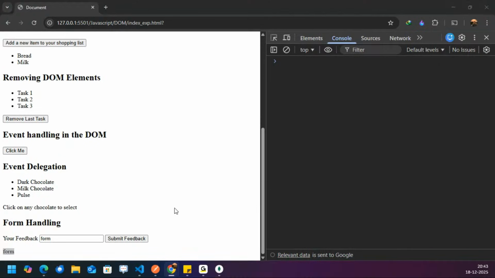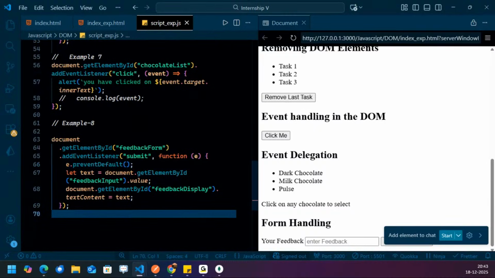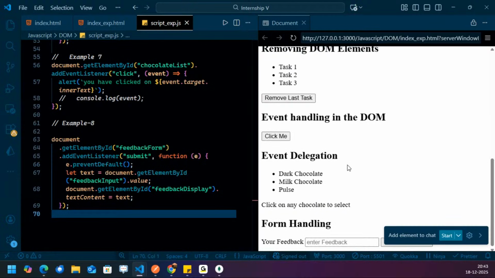Okay, understood? Now you understand the form handling thing. I know it is very short, but this is the major thing actually. If you are going to handle it, everything you write is inside value, that you have to take out anyhow.